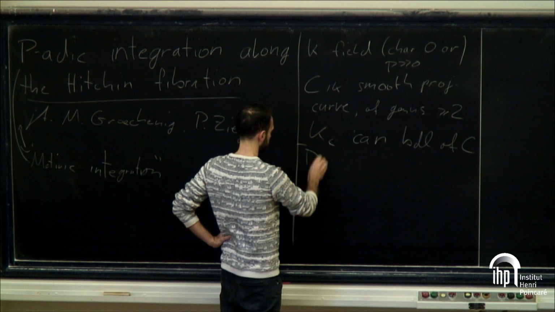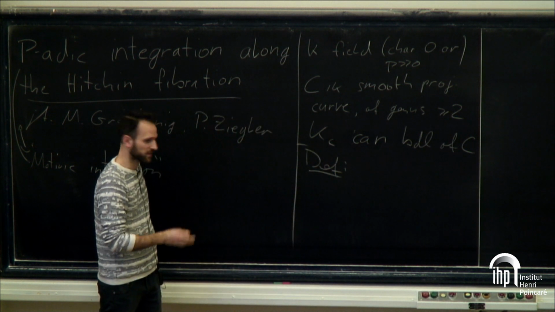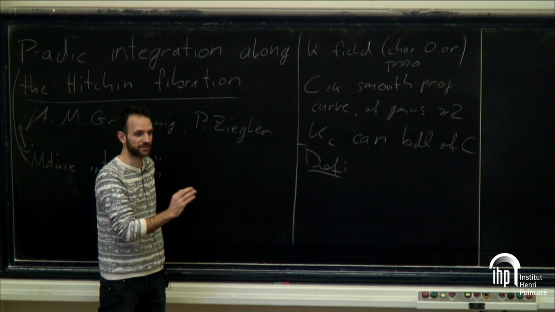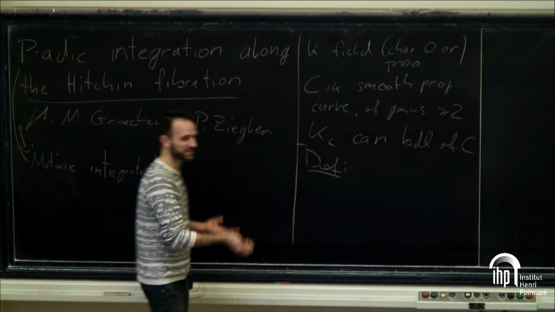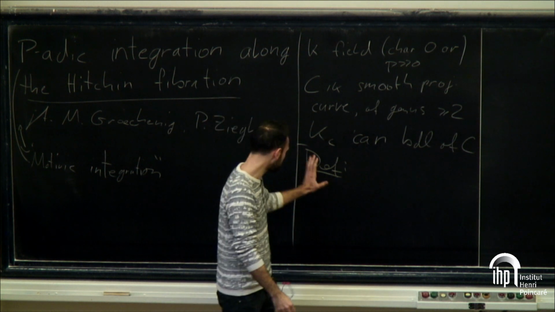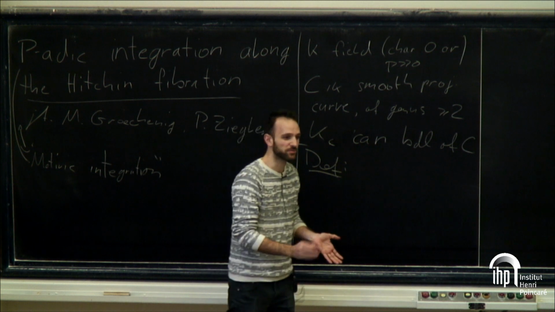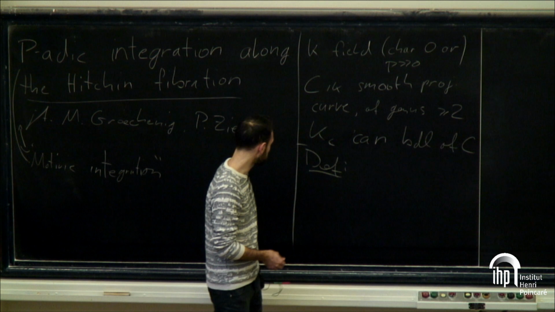Maybe I should have said this. The proof of the theorem is somehow much easier than the theorem than stating the theorem itself. But nevertheless, I should give a more or less complete statement at some point. So I'm going to define Higgs bundles, say a few words about them, but you can more or less treat them as a black box for the proof of the theorem.